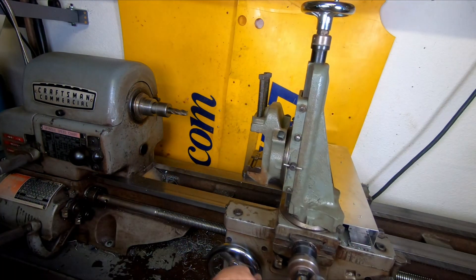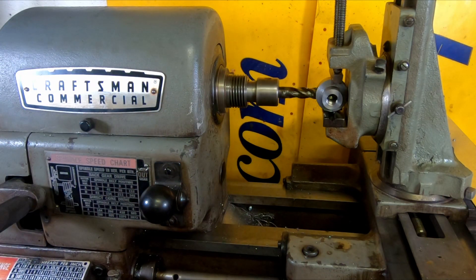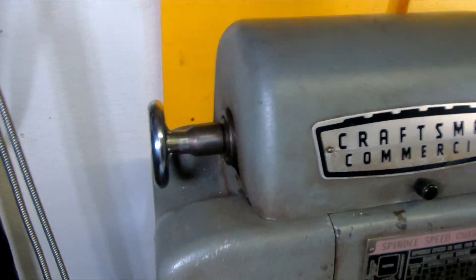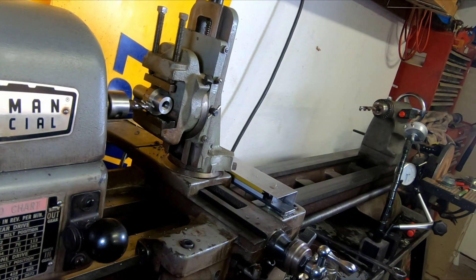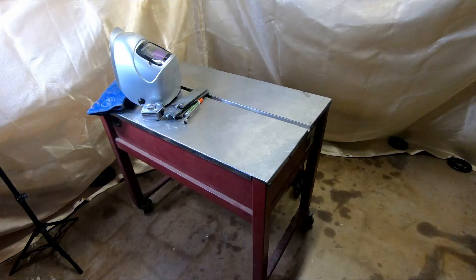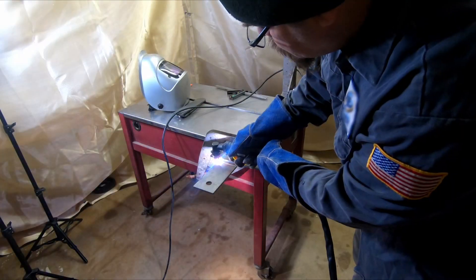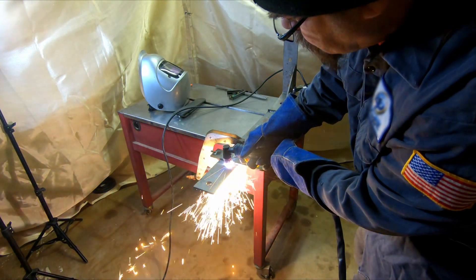So I'm going to bring the carriage up and get this adapter mounted in here. There's a piece missing here — one of the pieces I was talking about — and I know this is a little shady, but it held. And if I can get a flat milled on that side, I can flip it over and suck it up tight against the rear, then flip it back over and finish this side again, and it worked out pretty good. You can order a bracket for this motor, but I'm just going to make one real quick. I don't have any plate big enough for what I need, so I'm going to use these quarter-inch thick shipping brackets — I'll just cut them apart and weld them together.